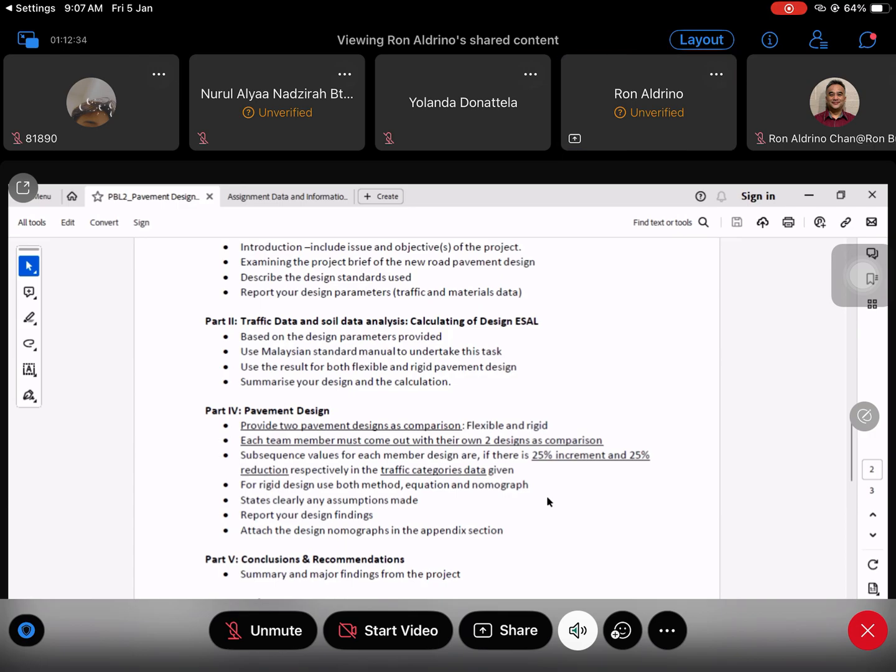Is it okay with you guys? So make sure all the results are put in the appendix. The main body is a summary of your results, as well as the assumptions that you made, and also the discussion.